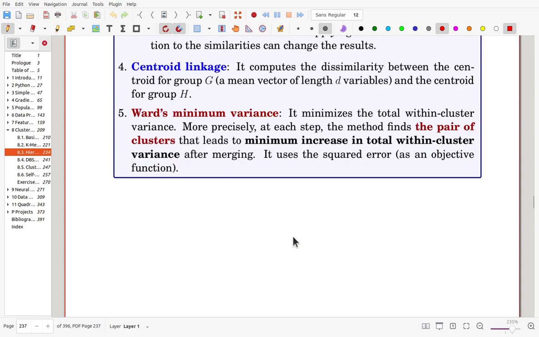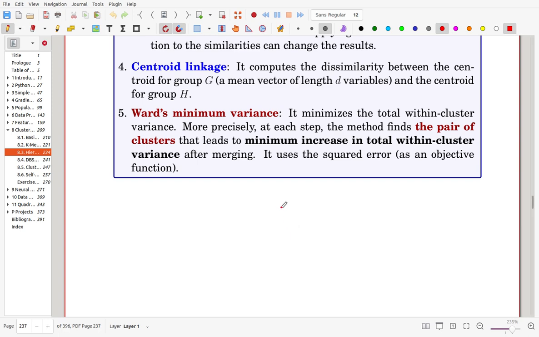Now, when you are using the sum of squared error, then it is basically the sum of variances from each cluster. I'll try to explain this one a little bit here.